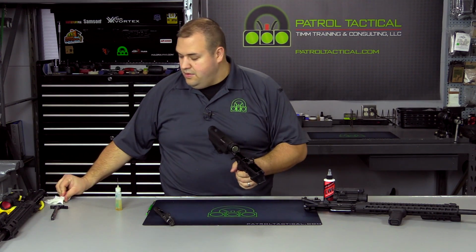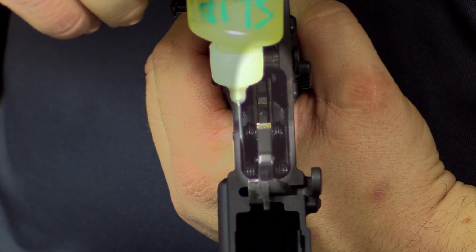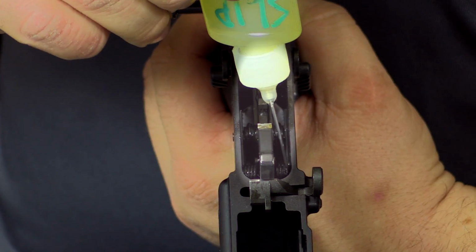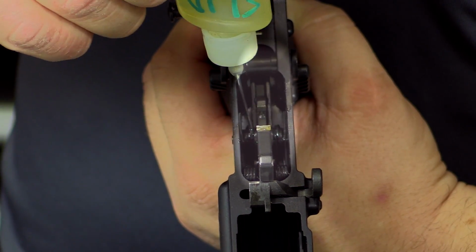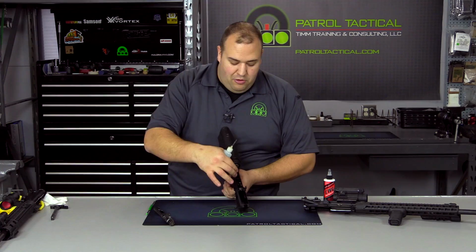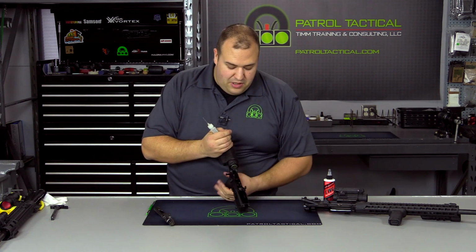Ready to lubricate the lower receiver. And I'm just going to put one drop on each side of those springs so I get the pivot pins. And if you're a little sloppy with where exactly you put that drop, that's okay. That oil will work down in there. The biggest thing is as these pivot, we want to make sure that gets lubrication.